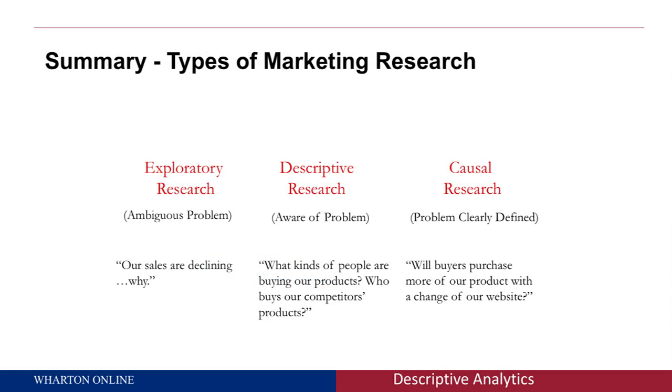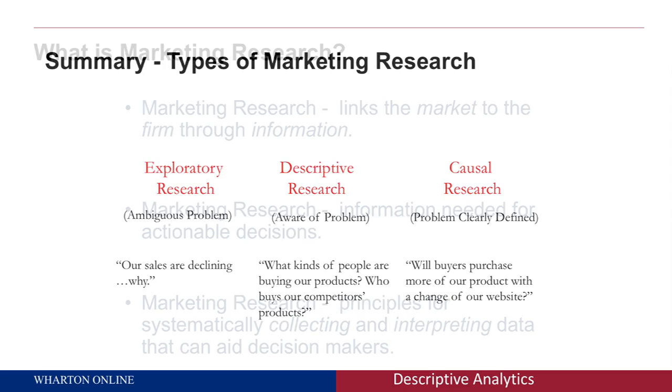So what have we done so far in this module? We have looked at 3 different kinds of data collection which go hand in hand with 3 different types of marketing decisions. First, we started off with exploratory data collection, where we talked about focus groups, we talked about internet communities. Then we went into descriptive type of data collection, where we talked about surveys, we talked about point of sales data, we talked about data related to media planning, and so on and so forth. And then we ended up with talking about causality. In other words, we talked about field experiments and other companies which help you with field experiments.